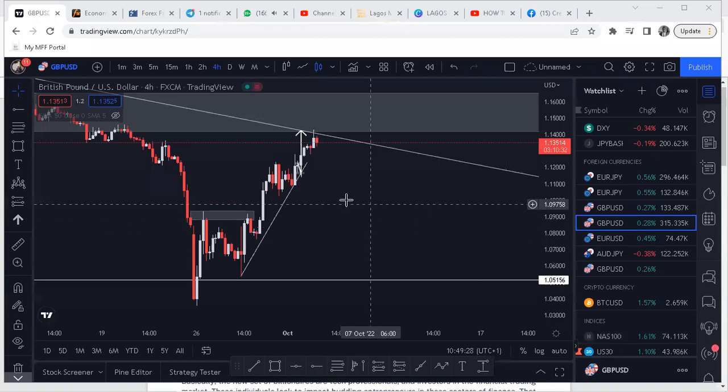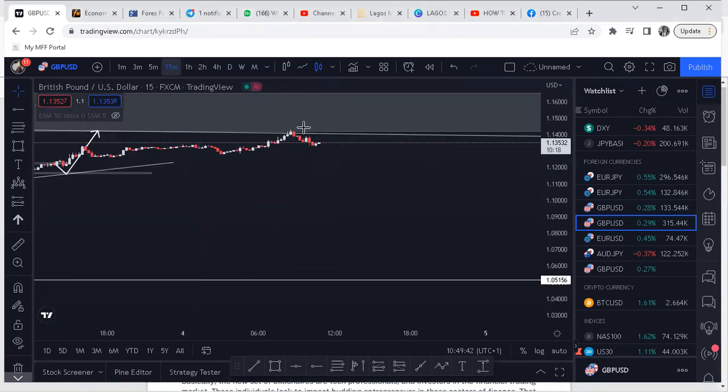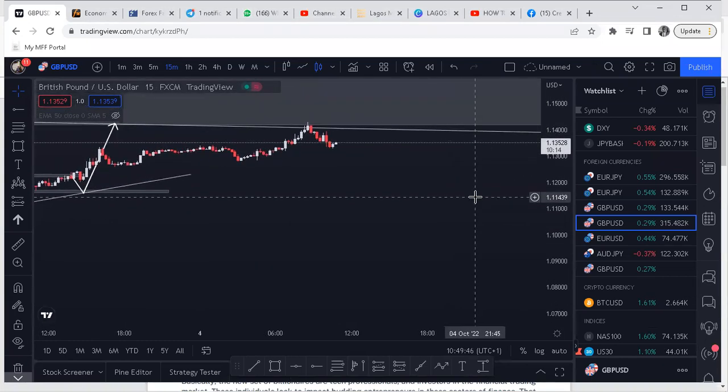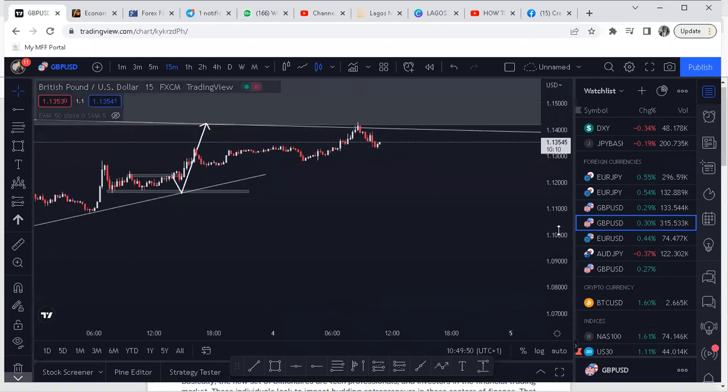You can see my screen now. It touched our trend line, and now it is rejecting. It touched our trend line, in confluence with the order block that we are looking at. So this pair is going to fall. Let me see what the 15 minutes is doing. Maybe we can even catch a GU sell also, because this sell is bigger than that EJ and that AJ buy. I'll be honest with you.